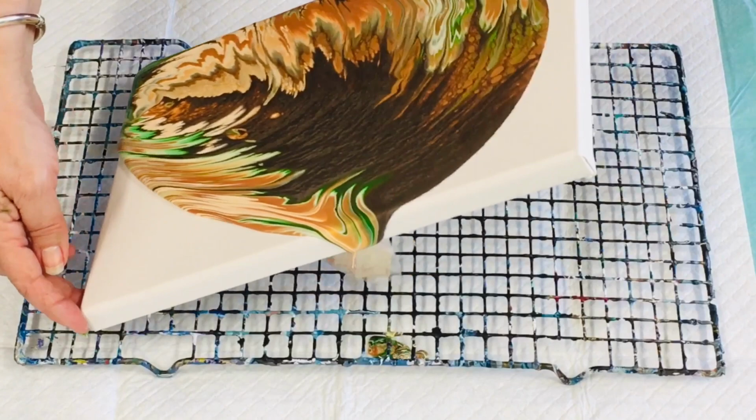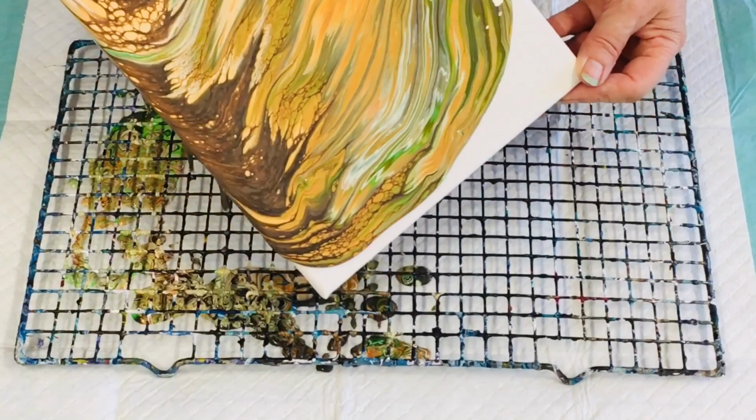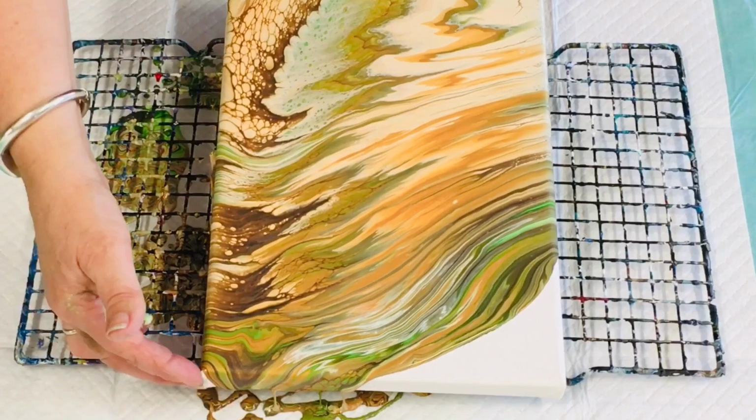I was quite shocked because I thought the colours would just look absolutely awful, but I'm pretty shocked with the result. Especially this one is very, very pretty, as you see.